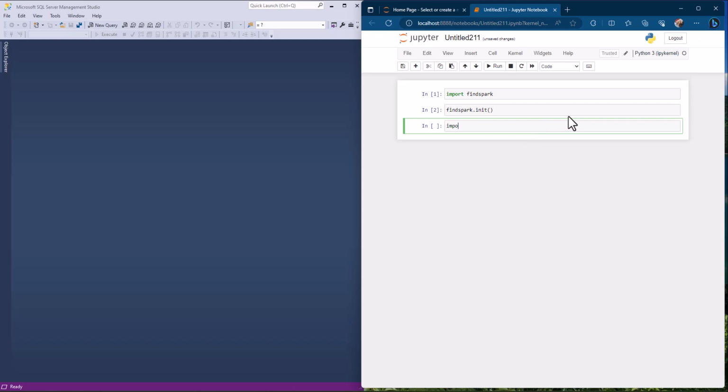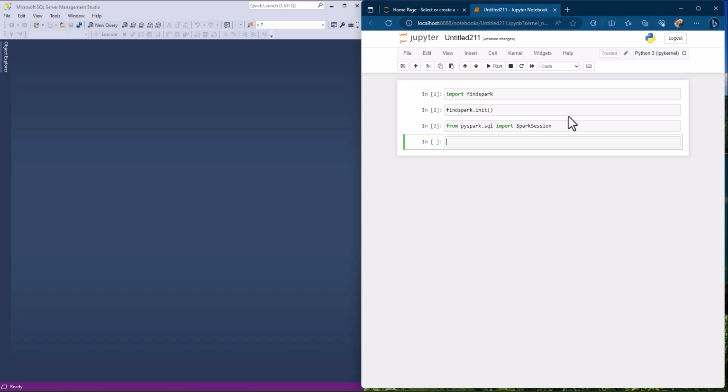Import from pyspark.sql import SparkSession. SparkSession is the entry point to Spark SQL.